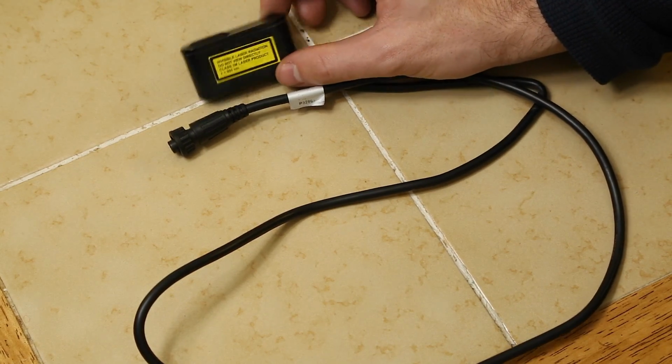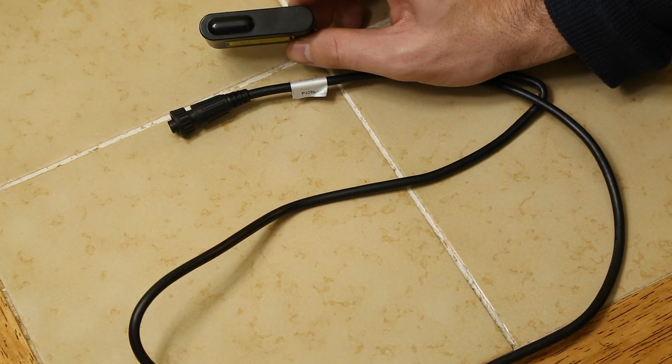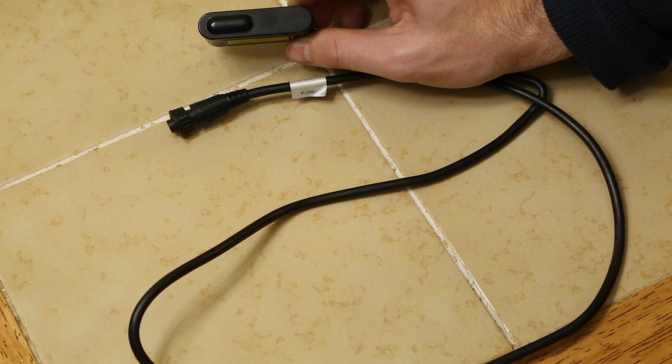So bunch of cool things. And anyways, I just wanted to give you guys a quick update about the ALP. Just one of the other cool things about the system that I like.